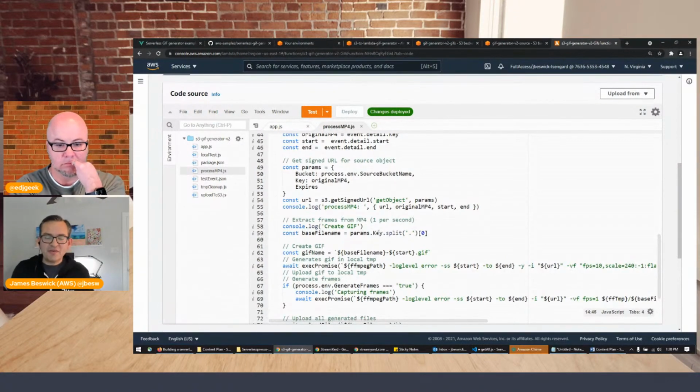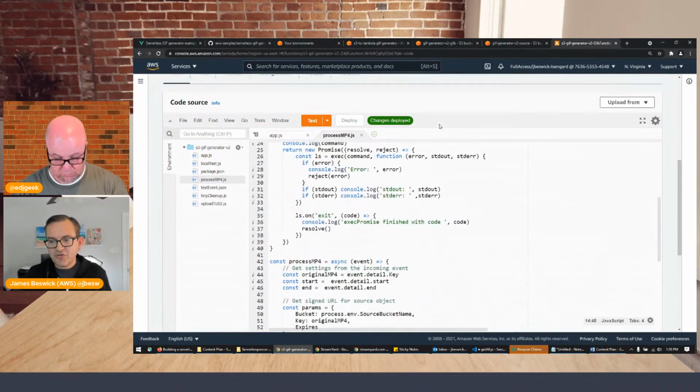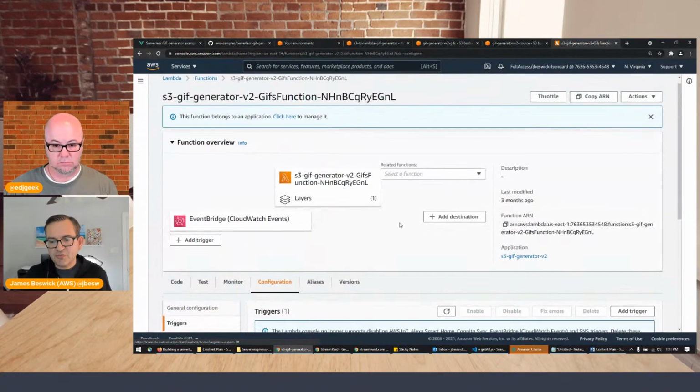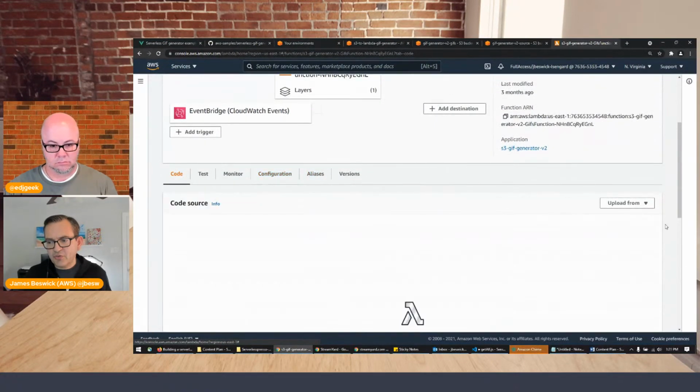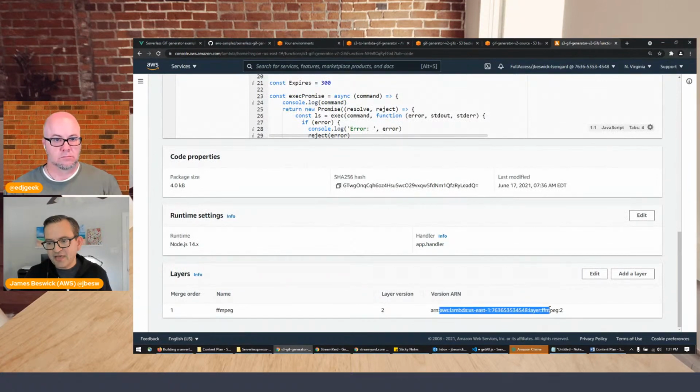animations. Now, FFmpeg itself is a fairly large library, and the easiest way to use this is to pull it in as a Lambda layer. Now, I go into this in a little bit of detail with the blog post, but there's a fantastic serverless application repo that will generate this layer for you. So in terms of configuration, this Lambda function refers to that Lambda layer. Actually, in the code tab, just a bit further here, this is my FFmpeg layer. So I'm not pulling that directly in and bundling it with my code, which makes it very easy to continue to see the code in my console.